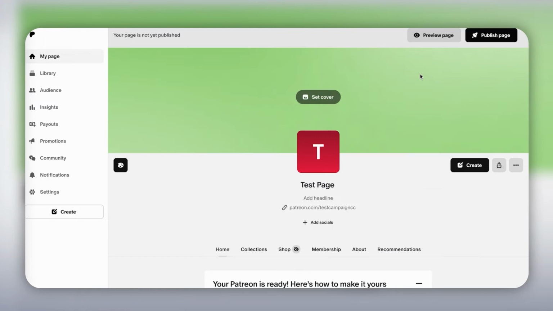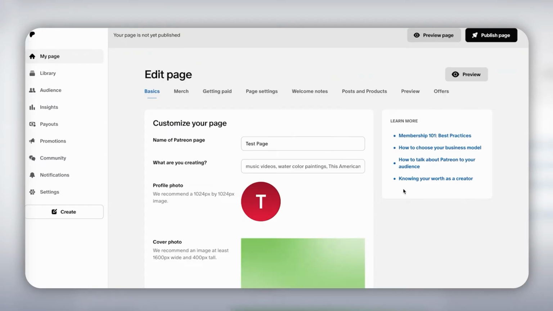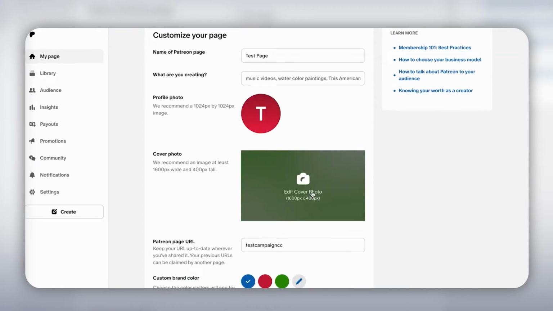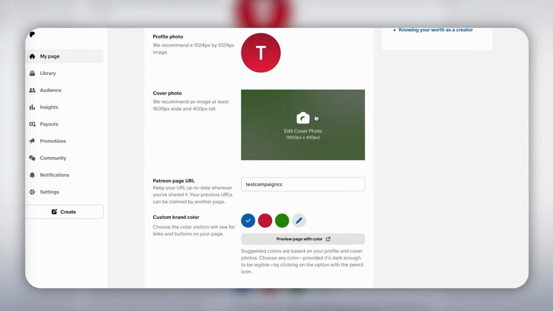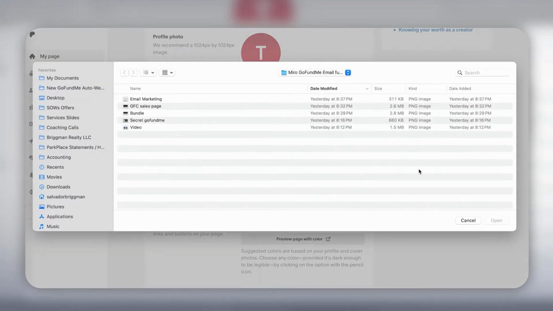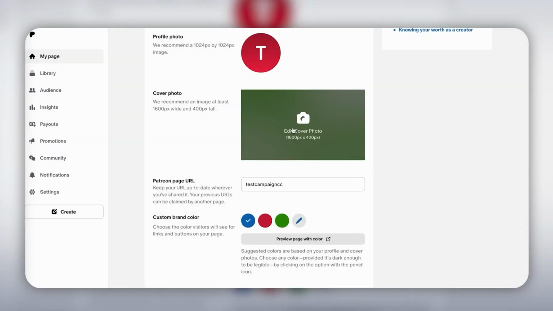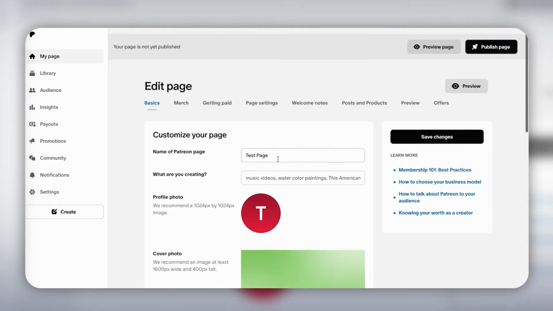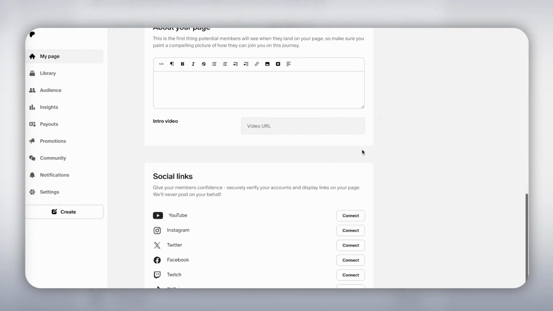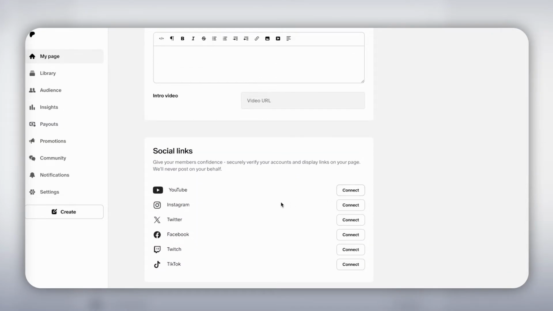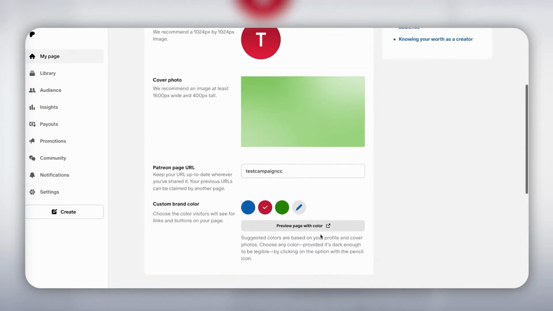So first of all, let's go through this and start to think about the page. Let's begin to edit this page. We can get something going that looks interesting. So when it comes to cover photos, you can customize this. You can upload, if you want to, a new cover photo that's going into your actual page. I also would recommend uploading a profile photo. You can customize your URL here. You can change up the branding if you wanted to. And when you do that, you can also then scroll down even more and connect some of those social links and add more information.